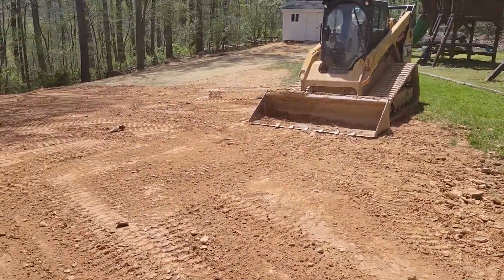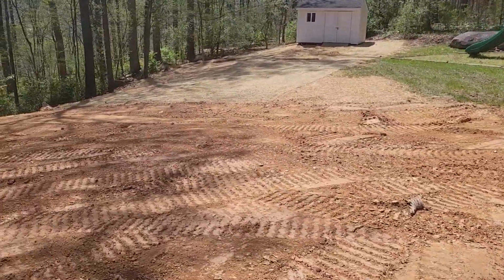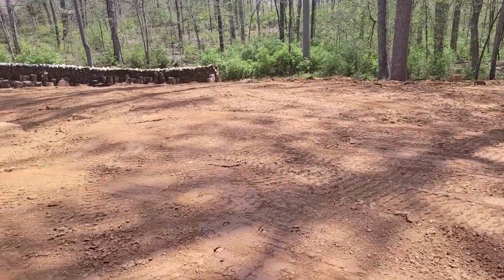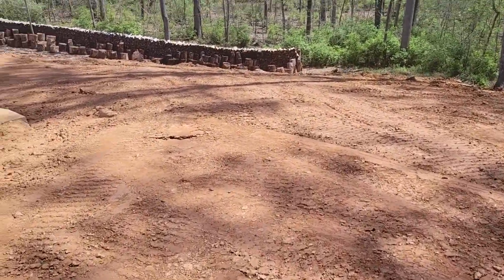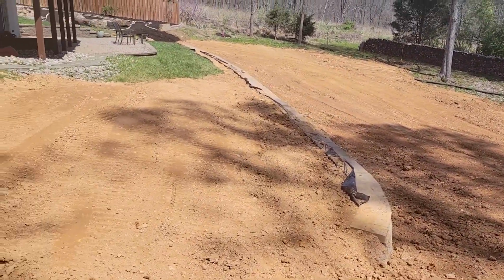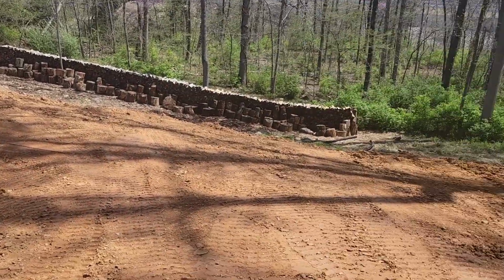Grading this dirt out. You know, we moved the shed over here. Put that over there. That's all graded and seeded. And this is what we got here. So we've got a couple more days' worth of work.